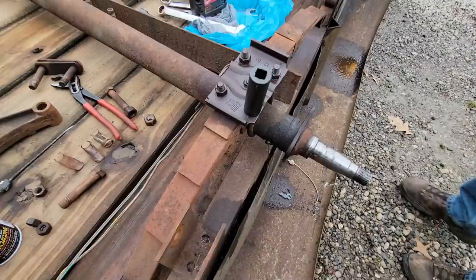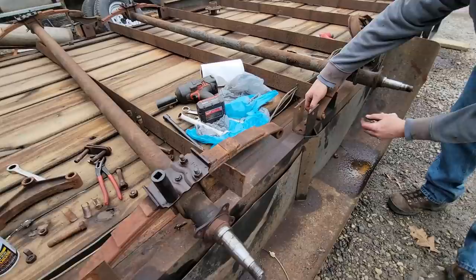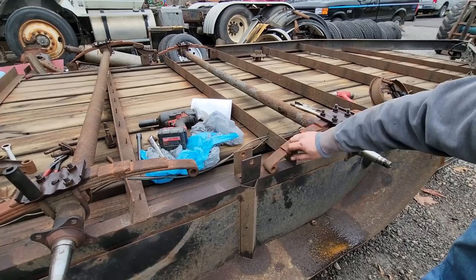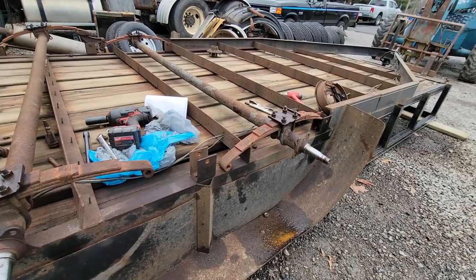But we're just going to go ahead and order up new leaf springs because all the bushings are worn out of them. And, you know, they used to be much cheaper. They're not as cheap right now, but nothing is. Yeah, it is what it is. So I think it's worth it. Just go ahead and get them. I think I used to be able to buy these for like $15 or $17 a piece. I think they're $35 a piece now or something like that, but whatever.